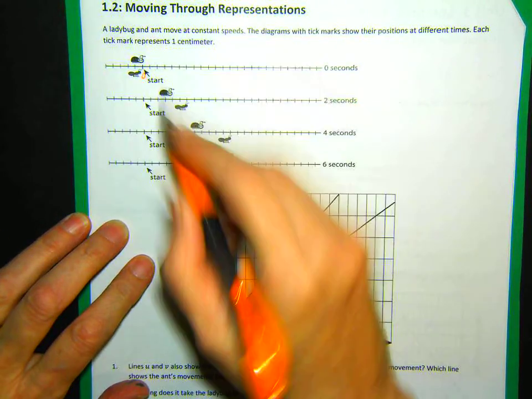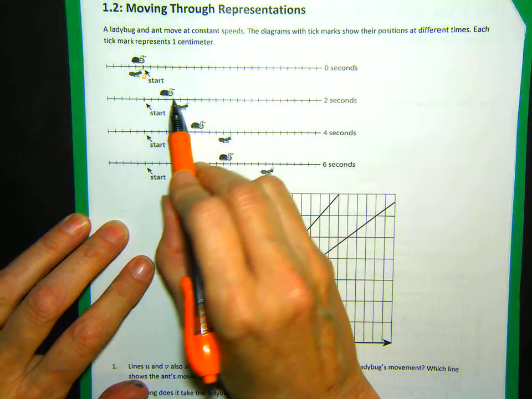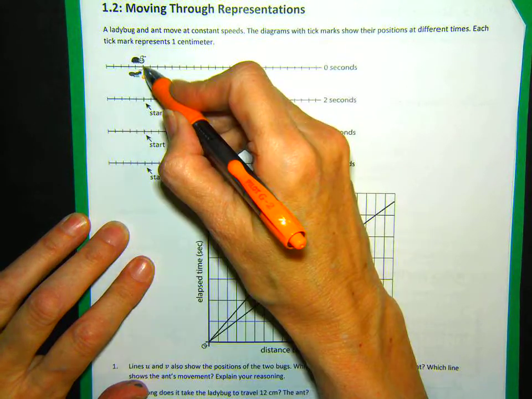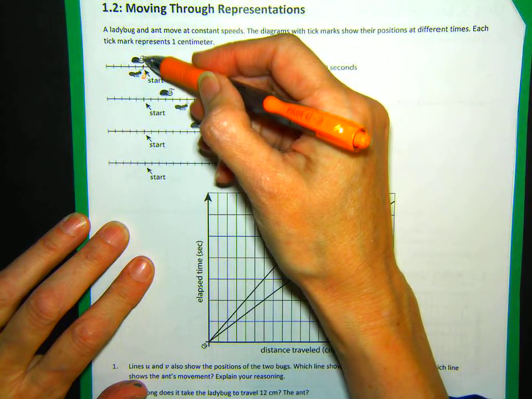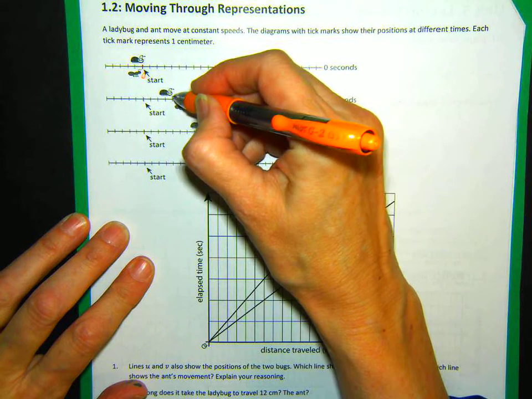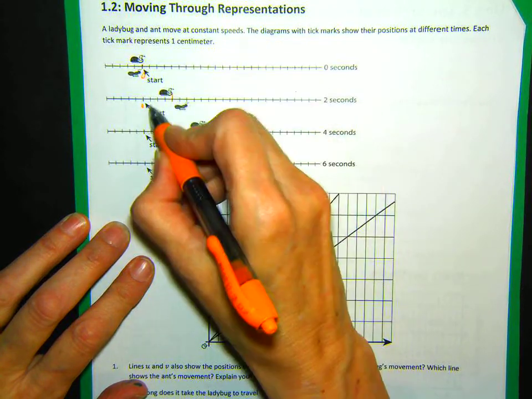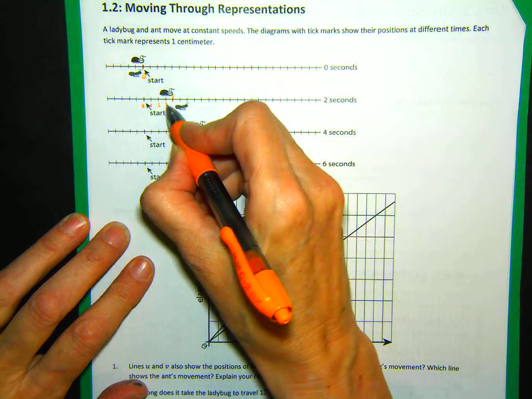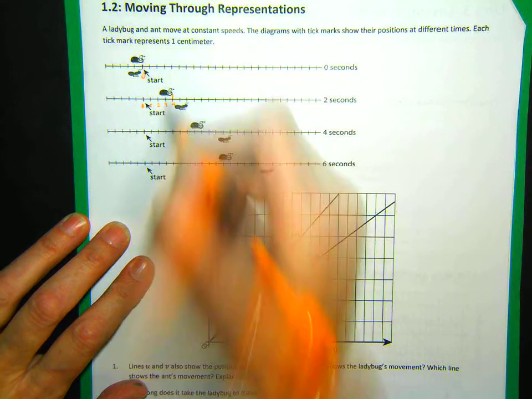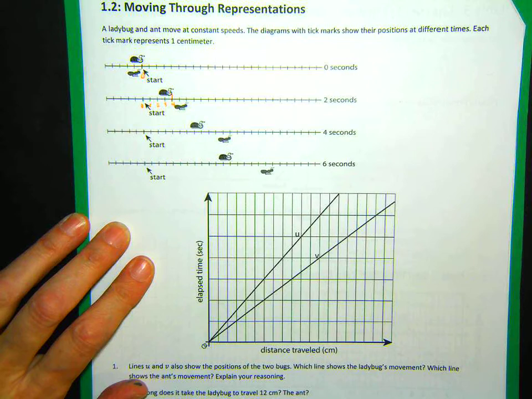And then if we're trying to measure where this bug is now, what we have to notice is that when they were measuring the bug at 0, his head was where they were measuring from. So this is where that bug's going to be now. So if this is the start, 1, 2, 3, 4. Now the ladybug is at 4. So I would not let your kids go too far before agreeing how we're going to measure that.